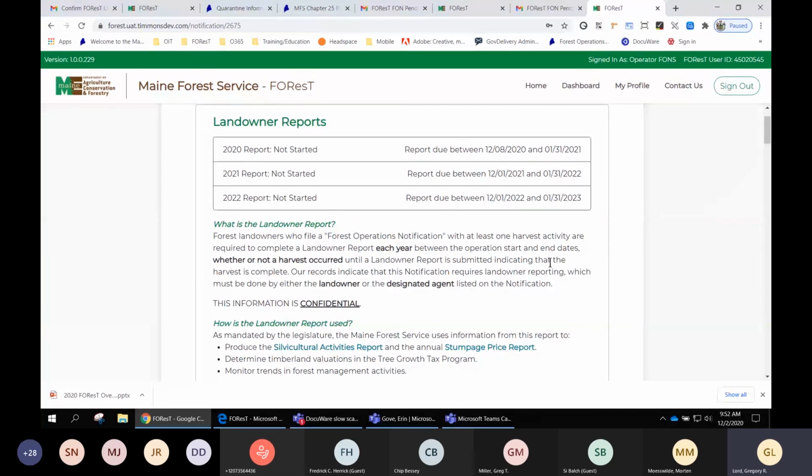Because we aren't starting the notification process in Forest until January 1st, we're going to hold off on the demos for filling out a landowner report until either the spring or summer, just so it's a little bit closer to the time when people will need to know and understand how to go through the landowner report process in Forest.